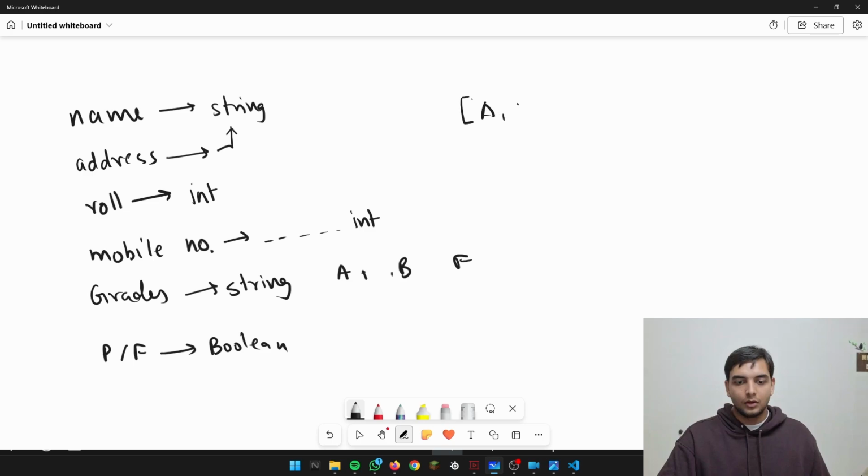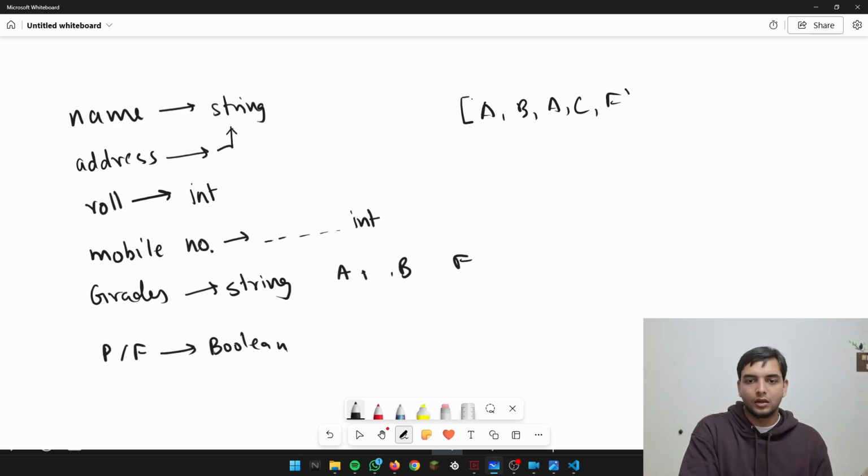Let's say A, B, A, like this. So yeah, that's basically how we can use lists to store data in this context. And we can also use tuples for this, but let's just use lists for now.